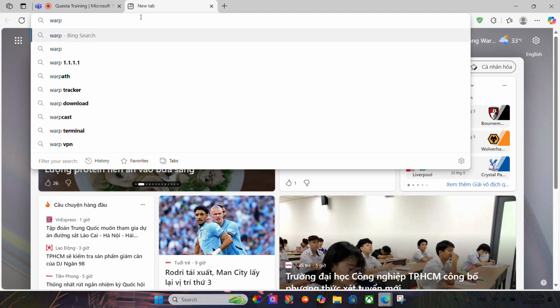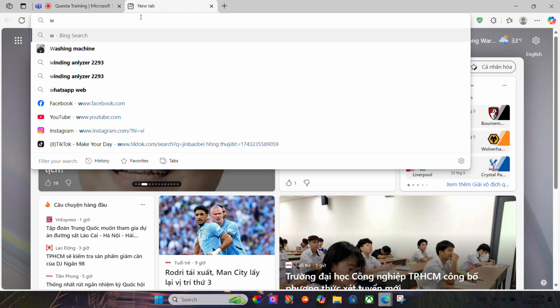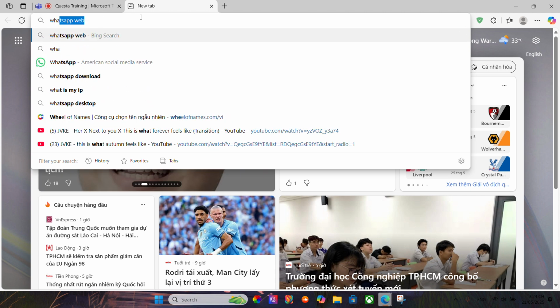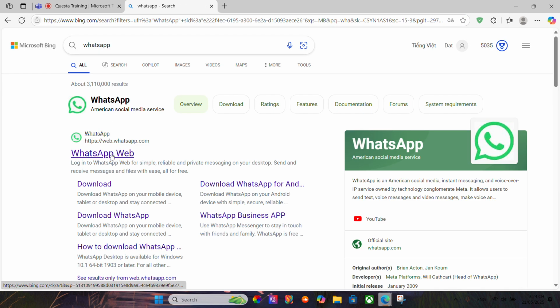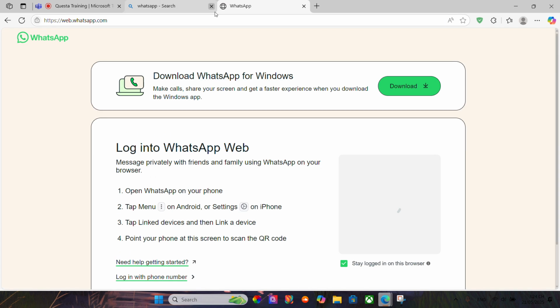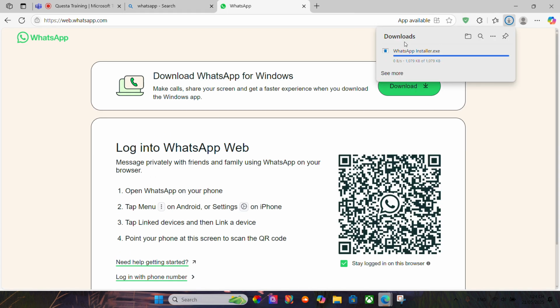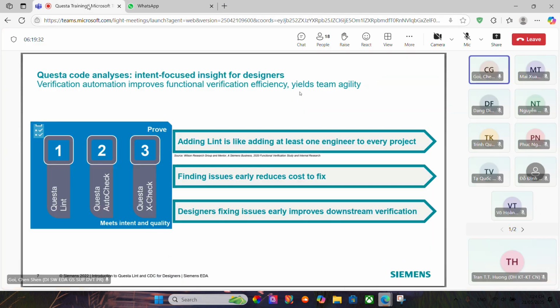And then these three RTL analysis tools, for example Lint, AutoCheck, and X Check, actually provide intent focused insight for designers, where we provide verification automation, improve functional verification efficiency, and improve team agility.